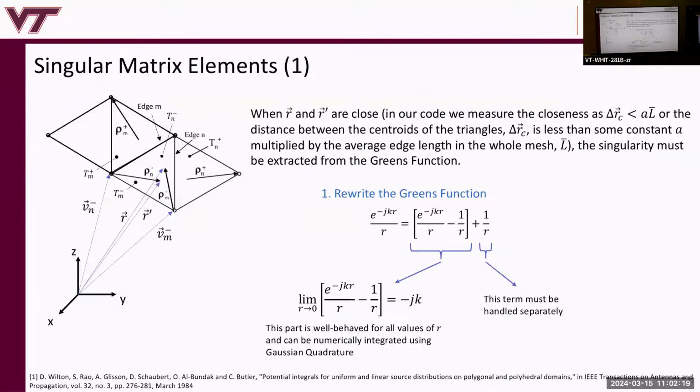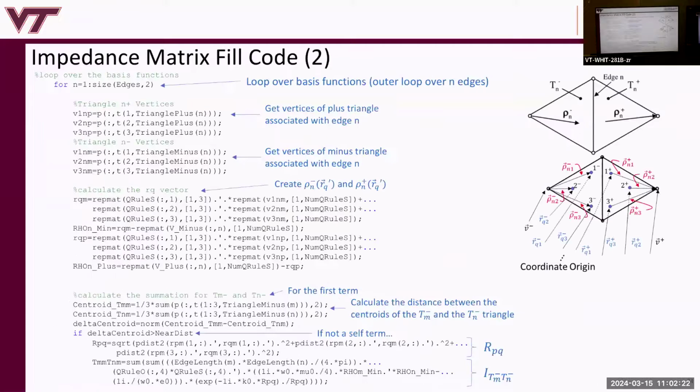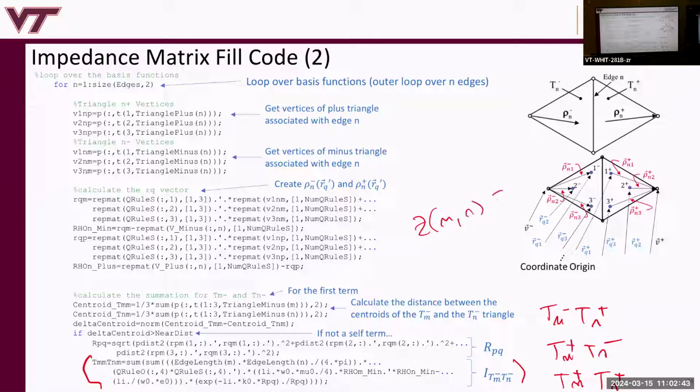Good. All right. Okay, so that, and then you repeat this calculation. So then you repeat this line of code for the other terms, the Tm minus Tn plus, the Tm plus Tn minus, and the Tm plus Tn plus. All right, and then you add all four of those together and load it into the Z. Mn equals Tm minus, Tn minus, dot, dot, dot, and add all three of these, right? And you add all those up and you put them into this.